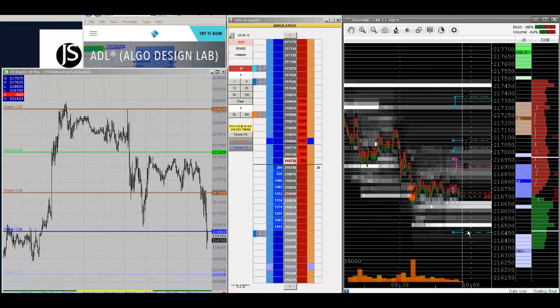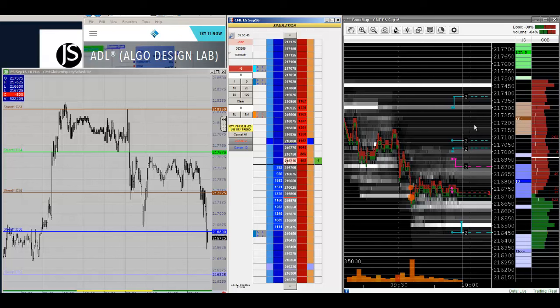Just as with the stop adjustments, I can adjust my limits. So if I see, say, the order book building up and I want to modify this order, I can come and drag that order. You may want to make those modifications. In this case, we're looking for the market to break much further, so I really don't want to do that, but I could.